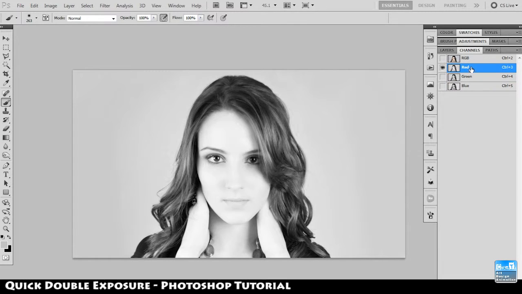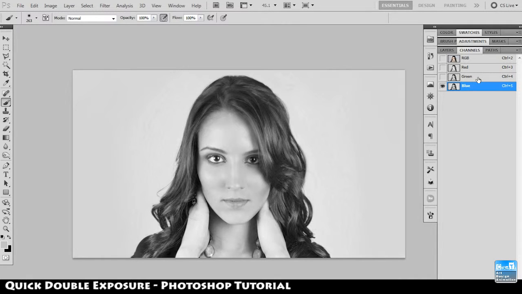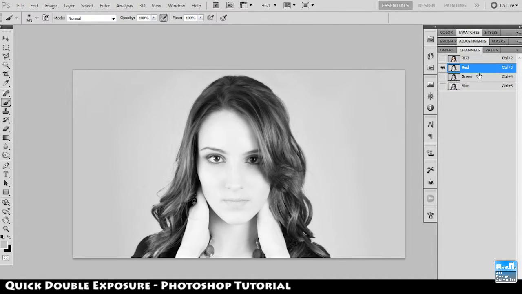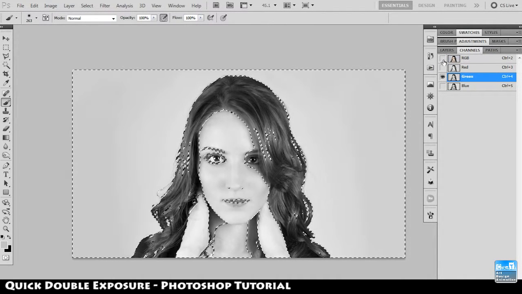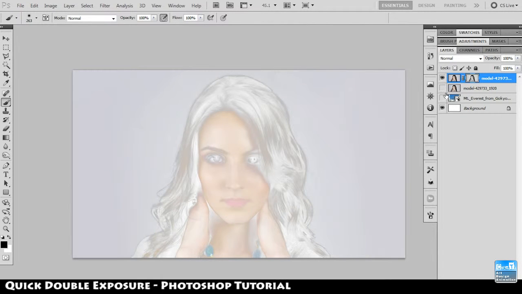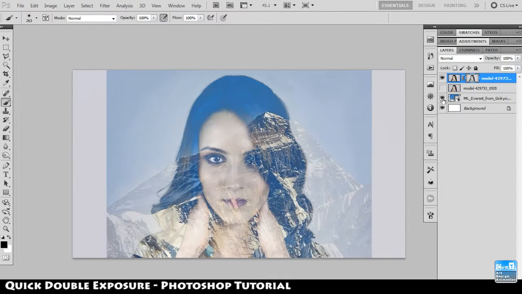As you can see right now I'm selecting a channel, which you can also select from the channel section, and I'm just looking for a bit bright and contrast rich channel. After holding the control or command key, I use the right mouse button to click on it, created an alpha and applied it on the layer.